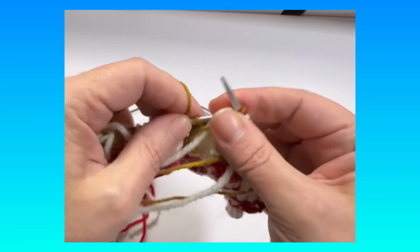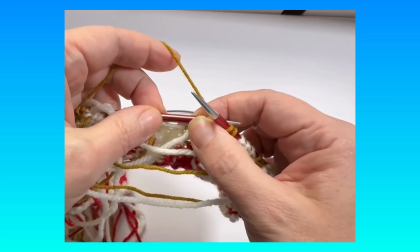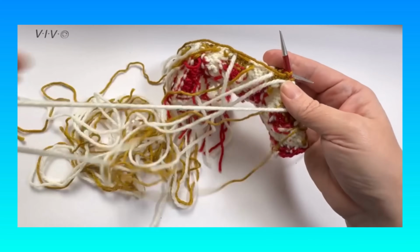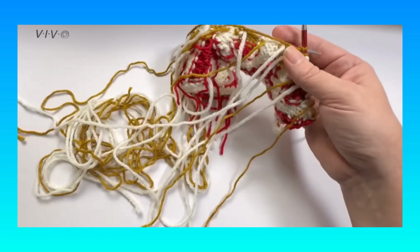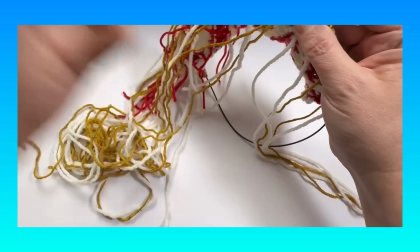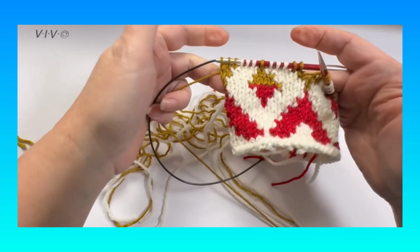The reason we have to make sure they're twisted each time is so that we don't end up with a big hole or gap between the colors. And then what I can do with that tail is literally just pull it through that tangled mess and it will just pull right out without any problem. I know it looks like this is all going to knot together, but trust me, it doesn't. You just keep pulling it through every time and it's just fine. So that's the little bit we just did right there.